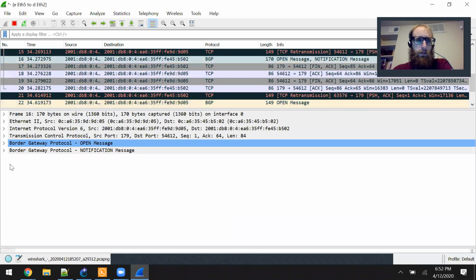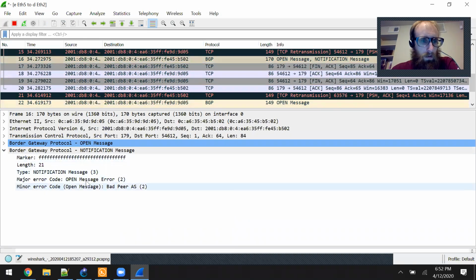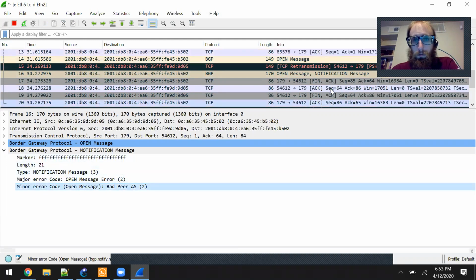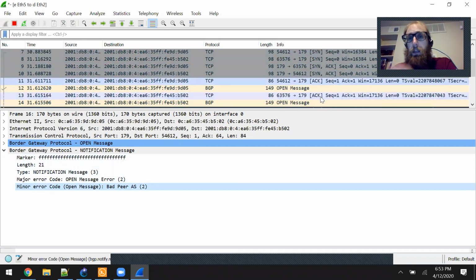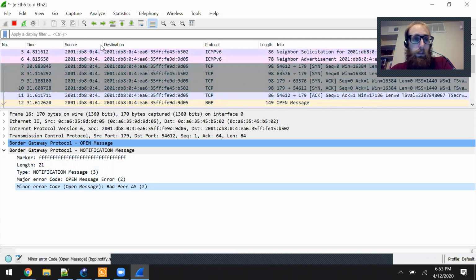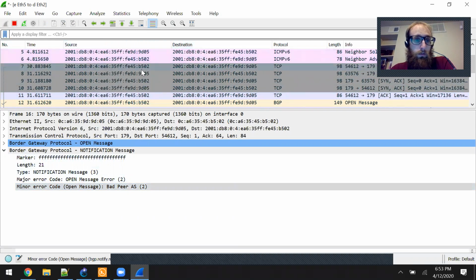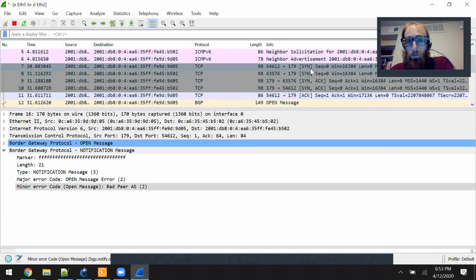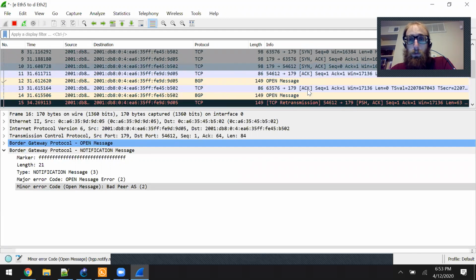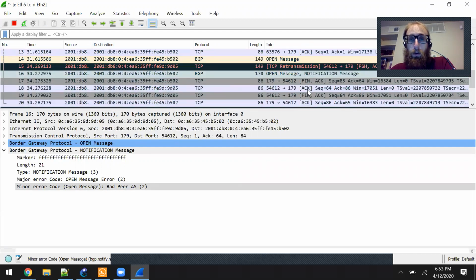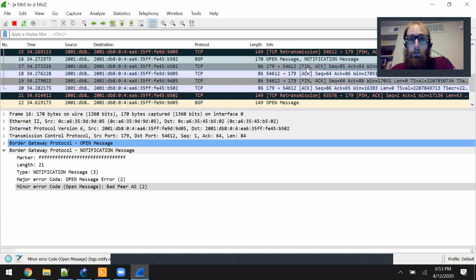So here's that notification message again, which I was expecting because, yep, bad peer AS. There we go, perfect. So we can see we've got SYN-ACK. So we did get that race condition now that we got by not having the passive command. We can see each device, 2 different source addresses, sent out that initial SYN, and then each responded back, but one of them had to do this.